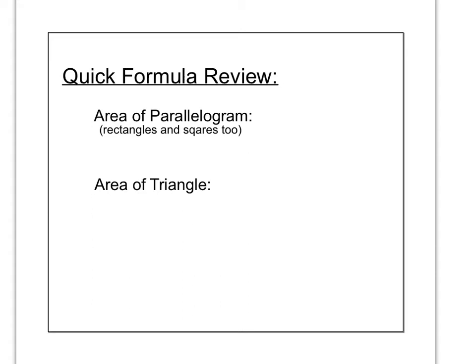Today we are going to do Unit 8, Lesson 2, but before we get started, let's see if we remember the formulas from the last section. So take a second. Do you remember the formula for area of a parallelogram? The formula is area equals base times height. How about for a triangle? Area of a triangle. Area is base times height, divide by 2.